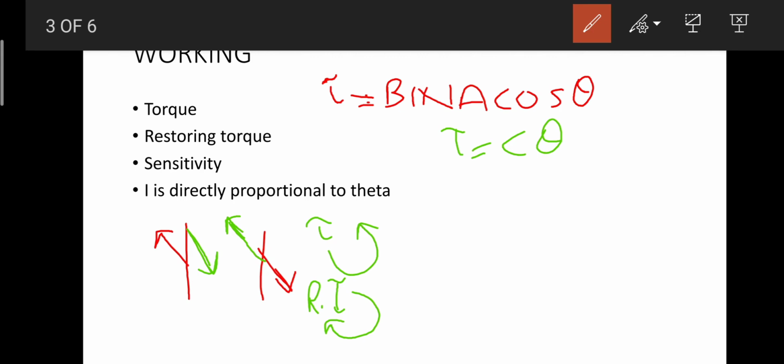Per unit twist, how much torque is produced, so that is basically the restoring torque. So that is basically C. Now we are going to observe that when the coil is in equilibrium, this deflecting torque, or simply the torque, is equal to the restoring torque. Obviously, in the equilibrium condition, both torques would be equal to each other.